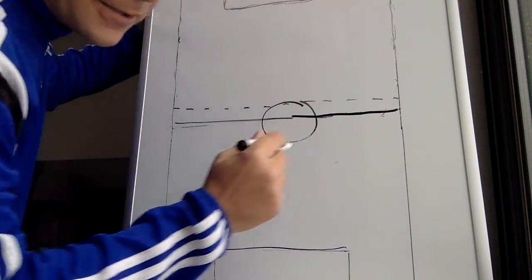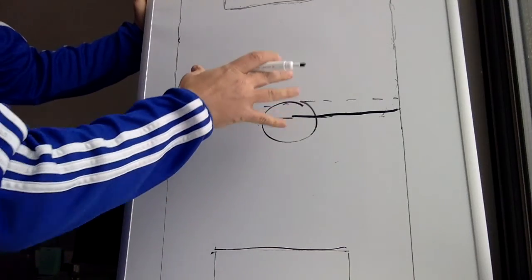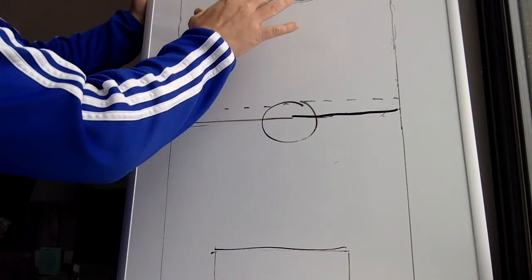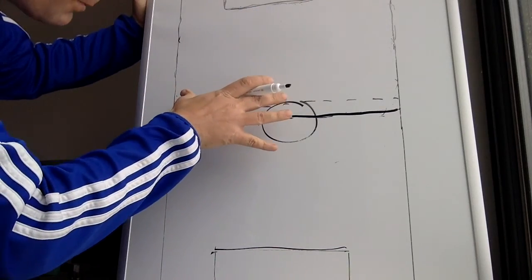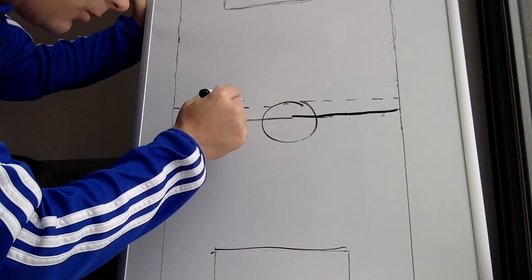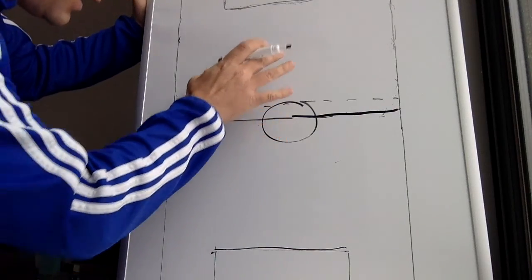So that is our line of confrontation. When the other team has the ball and say they work it out of the back from a goal kick or something, we are going to be preset dropped to this line. So we're not going to be extended over this line.